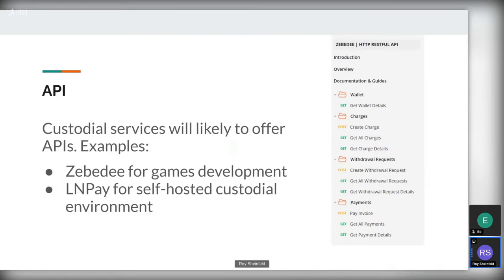But whether you're using Zebedee or running your own stack, by the end of the day, you're using an API, which is much easier to use, to integrate, and to program, because it doesn't require an external UI, and you are in full control of the actions exposed to the client.